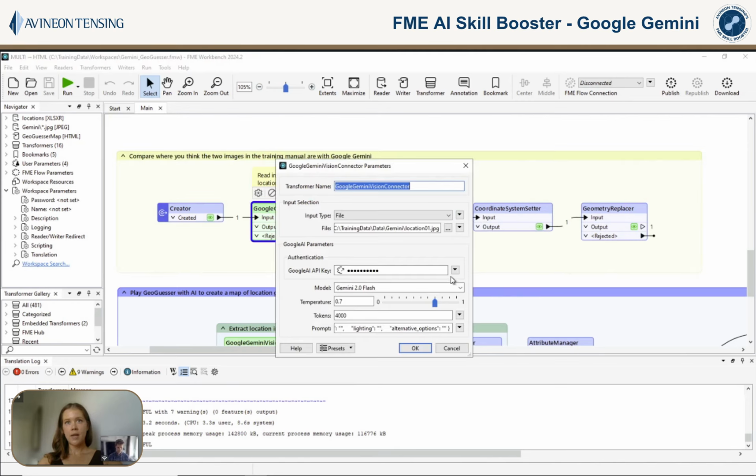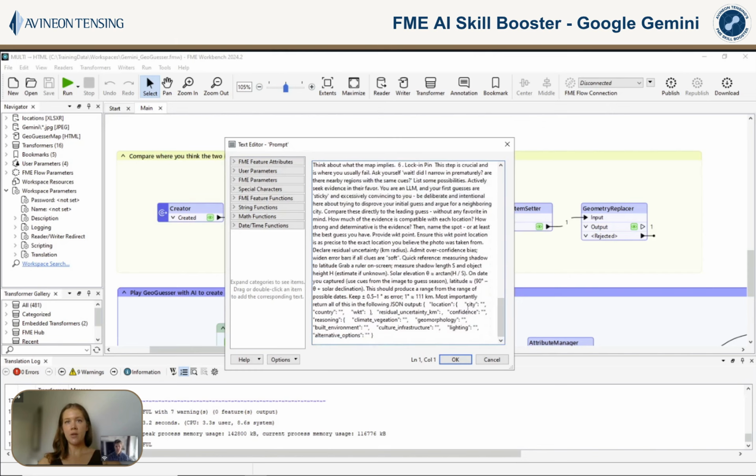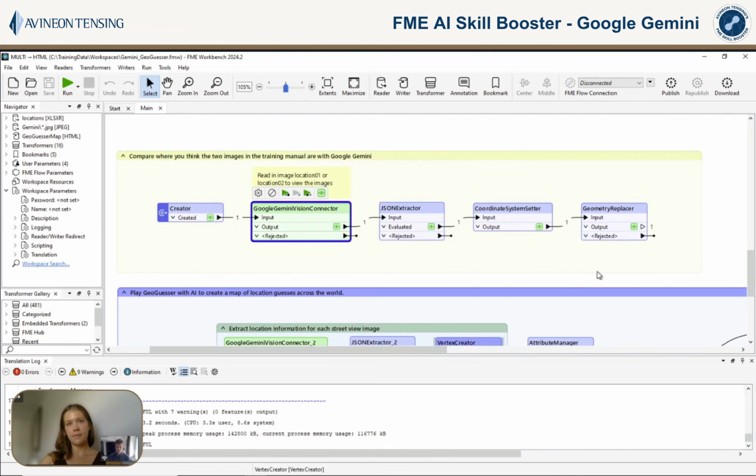So in this case, we have to write an involved prompt to feed it. So we're giving it a lot of information, a lot of context, a lot of rules and protocols to follow. But pretty much at the end of the day, what we're wanting out of it is a location and a confidence, and the well-known text as the location, and then for it to provide us some reasoning around why it chose the location as it did, and also maybe some alternative options. So if it was wrong, where's its backup guess?